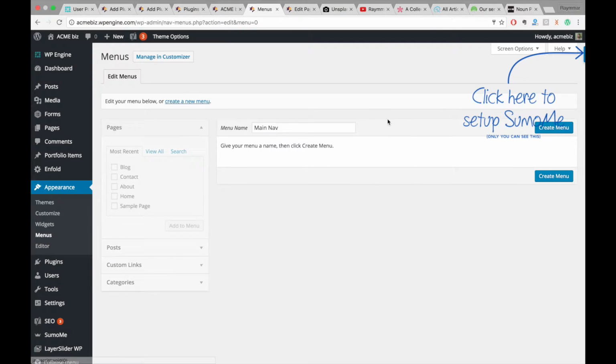Could you explain the difference between widgets and plugins? So a plugin, yeah, and just for the camera, I'll repeat that so they may have not heard the question, but the difference between plugins and widgets. A plugin adds functionality to the site. A widget just allows you to display content in the site in a different place. So a plugin might have a widget so that you can use the functionality of that plugin in a certain place on your website, right?